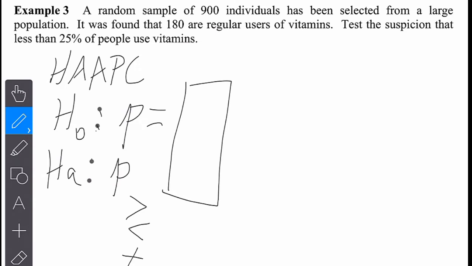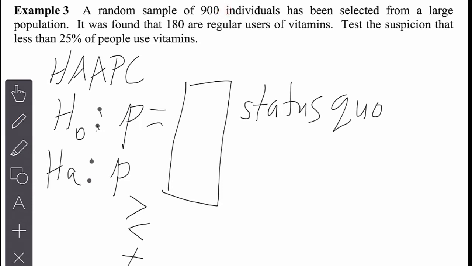This is known as the status quo belief, the status quo. What is status quo? It's what everybody knows to be true, either from the past or some beliefs. So people have a sense, people have always assumed certain things. In this case, when you read this problem, there's not a lot of data points here. There's not a lot of pieces of information here. But this is what it looks like I'm testing against, the 25%.